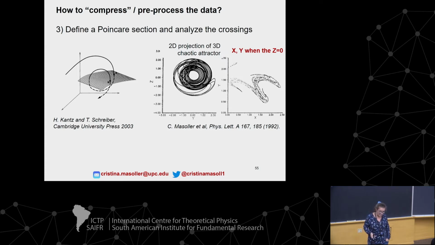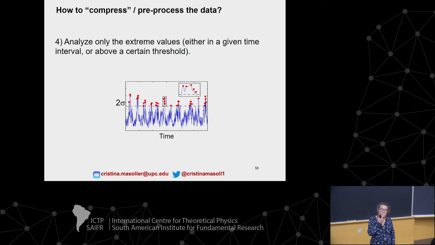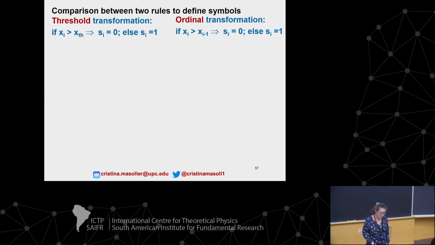And the last example I want to talk about is if you have data like this, which looks really noisy. This is, again, from a laser, but many of us deal with this type of very noisy-looking data all the time. You can put a threshold and select only the peaks that are above the threshold, which would be those red dots. I will later present results in which we compare: what do we see if we analyze all the data, and what do we see if we only analyze these peaks? Sometimes it can be quite different.